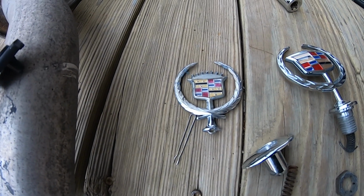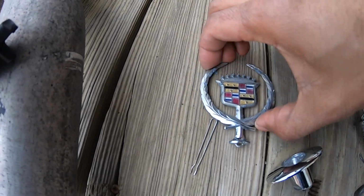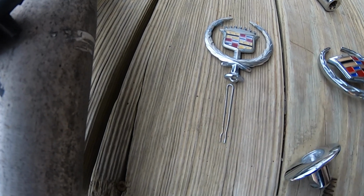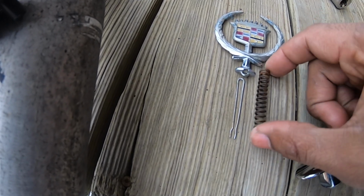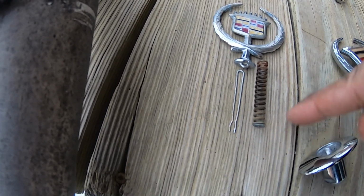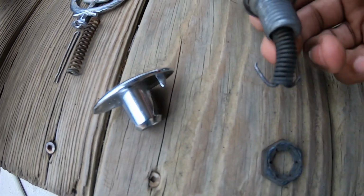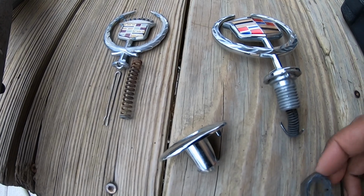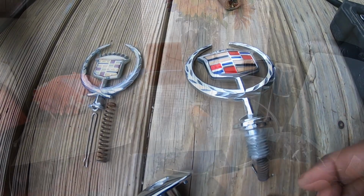The hood ornament only consists of a few components. You have the actual ornament itself, you have a steel wire, and the wire goes through a spring, and once the wire goes through, it hooks around either end like this. Once this is slid through the hood, the nut goes on to fasten it from the bottom.